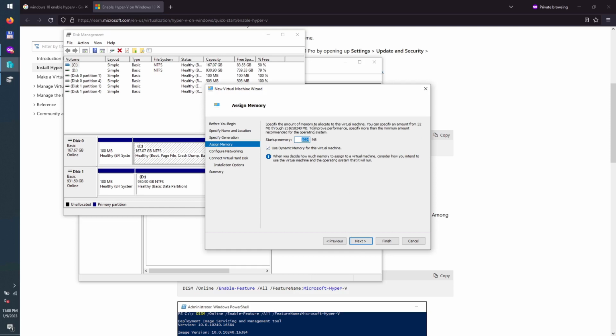I don't know what this setting is. It says specify an amount from 32 megabytes through a really large amount. This is the amount of memory to allocate to this virtual machine, but this is the minimum, the startup memory, so it's going to increase or decrease the allocated memory as needed within a minimum and a maximum amount.